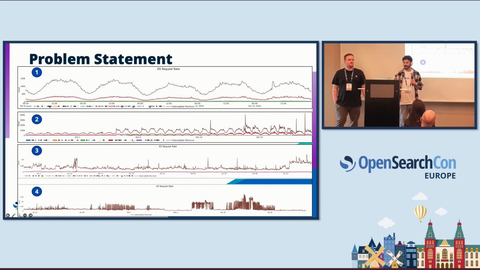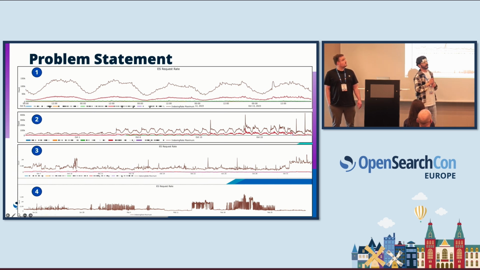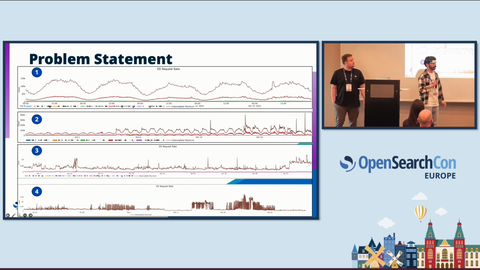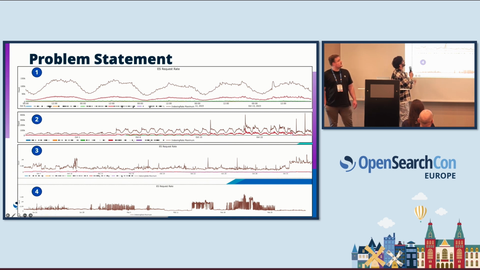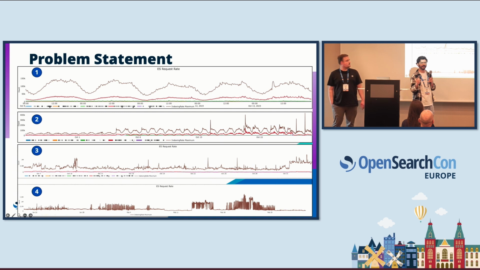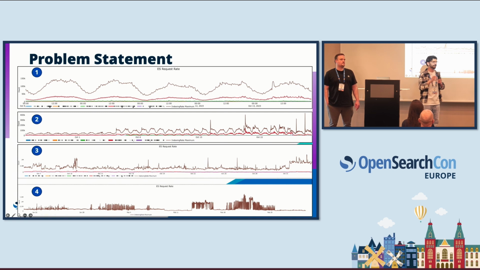Yeah. So to take some examples, I'm only showing ingestion rate in this example, but search rate also has the same problem. Let's say I have 4 different examples here, 1, 2, 3, 4, yeah. If your ingestion pattern is something like this, the top nice wave, it's a very predictable pattern. Do the sharding strategy on paper, implement it, everyone is happy. If your ingestion pattern is like 2, there is still a pattern to it. There is still something that you can design on paper, implement it. It's just that you have to change your thing every once in a while, but it's still manageable, yeah?